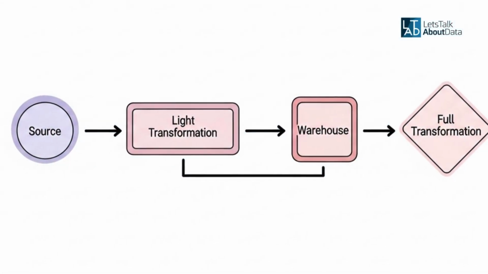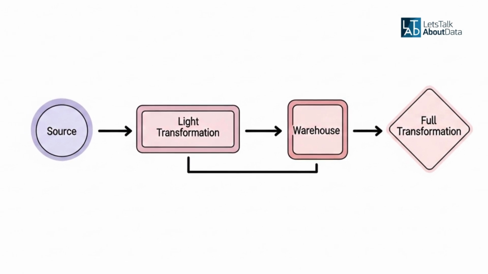That said, not every ELT pipeline is purely raw. A hybrid pattern known as ETLT has emerged. Here, a light transformation step occurs between extraction and loading. This isn't about applying business logic, it's about technical necessities like deduplication, token masking, or schema normalization. It ensures compliance and efficiency, especially in high-volume or sensitive environments.